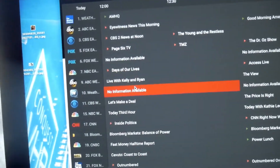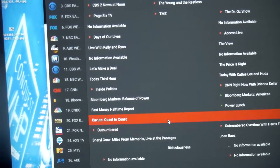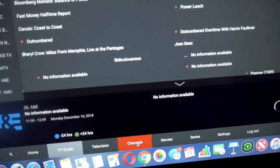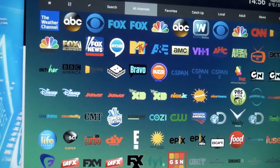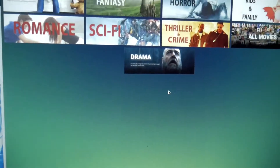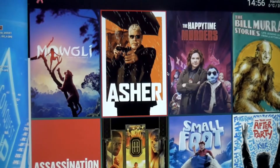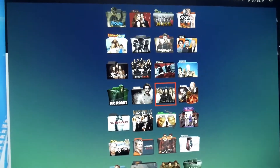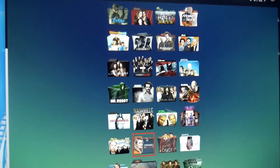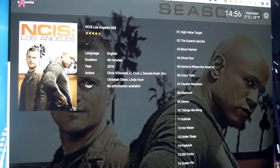This is the full guide and it has pretty much everything you could possibly want. If you go down to the menu we can look at all the channels. There are movies here as well — let's go to new releases. There's Mowgli, the Happy Time Murders — it's nicely organized, which I love. Everything seems to be here: Orange Is the New Black, Notorious, NCIS. This is really sick.